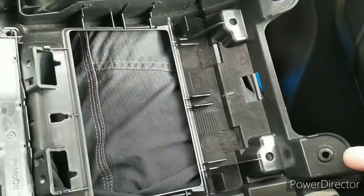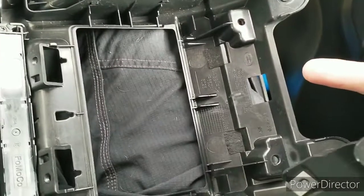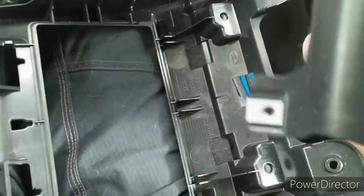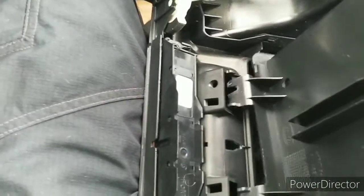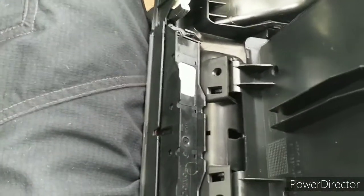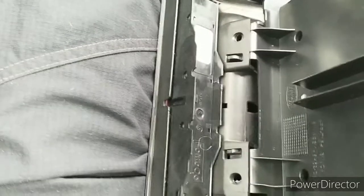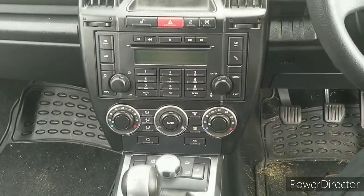At the start of the video, these were the ones which were holding the fascia to the sort of front of the vehicle. And these were the ones that were blank. These two on the front actual cubby box will bolt onto them and will hold them in place. When you're putting the cubby box back in, they go in the aperture, and those two little lugs you see on each end fit through the holes, and then it just rocks back in itself. And you can see these two get screwed. You hold that in place, and then this holds it to the dashboard.